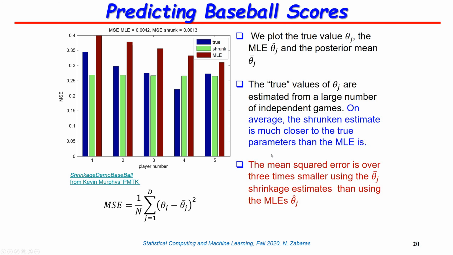Let me give you some comparisons of the true values theta j of every player, and these true values are computed by using many games and statistical averaging. I'm comparing the true values with the MLE estimates theta j bar, and also with the posterior shrinkage estimate theta j, with a line on the top. If you look at these comparisons for different players, you notice that the shrunk Stein estimate is way closer to the true value than the MLE estimate that is computed using information for each player separately. So somehow, by sharing information, this shrunk estimate is in all cases way closer to the true value than the MLE for each player.